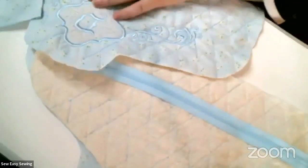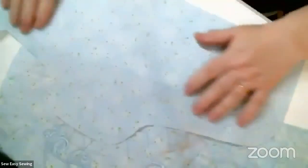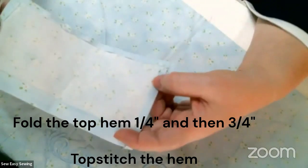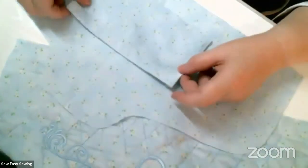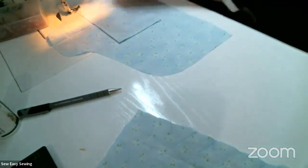Now we come back over here. Okay, so the first thing I'm going to do is prepare the pocket. The pocket, what I did here is I cut it out, and it's going to go on the front of one of the lining pieces. I stitched the top hem, and I just folded over, and of course I just glue basted it where I just had to fold it. So you would just place this where you want this to go, and I usually put it somewhere in the middle. I'm going to stitch the pocket, just edge stitch it.